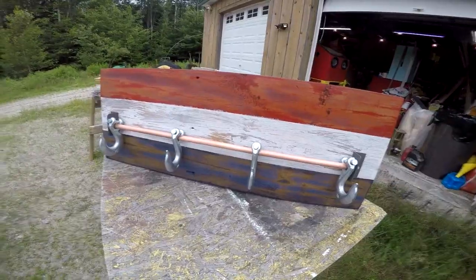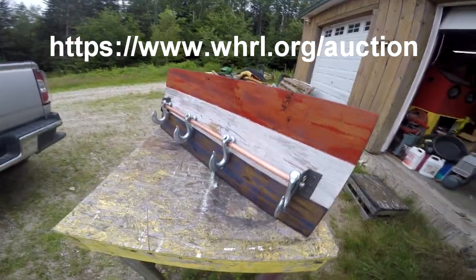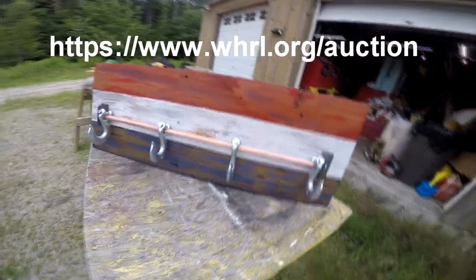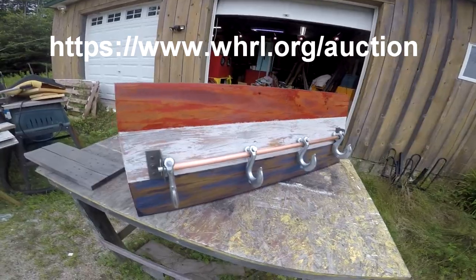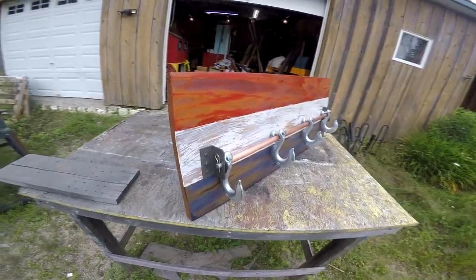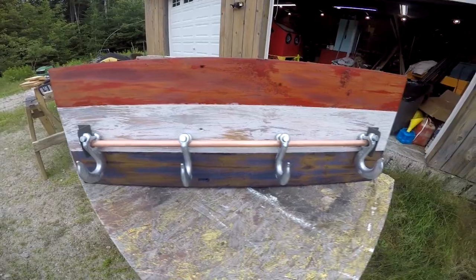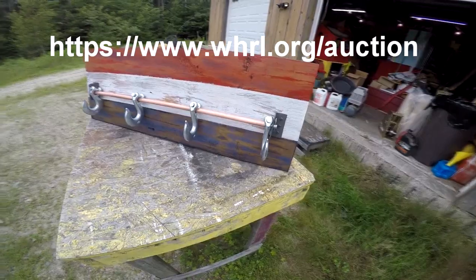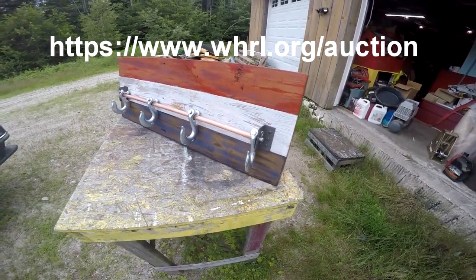Well, what do you think, folks? This is the latest coat rack I did for the fundraising auction for Women for Healthy Rural Living, whrl.org. There's a silent auction going on in person, or you can bid online, so it's also an online auction. Most of the pieces turned in by local artists are already up and the bidding has already begun. The auction will be completed near the end of the month, on Milbridge Days. I think it's the last Saturday of the month.